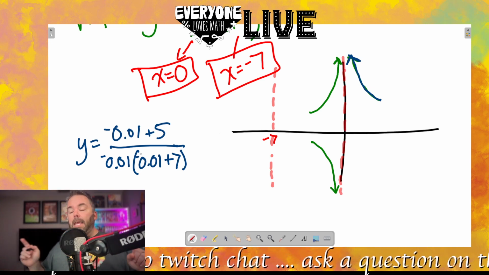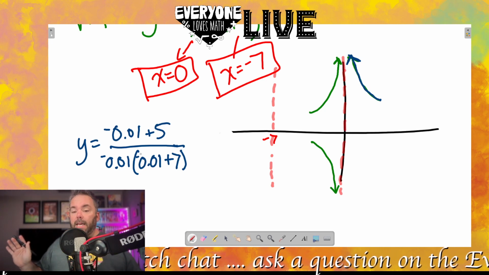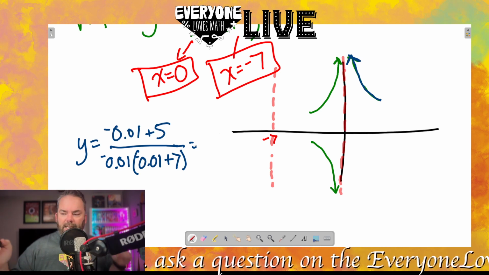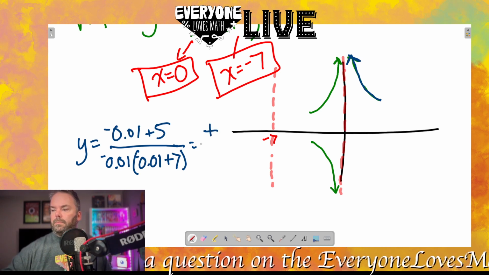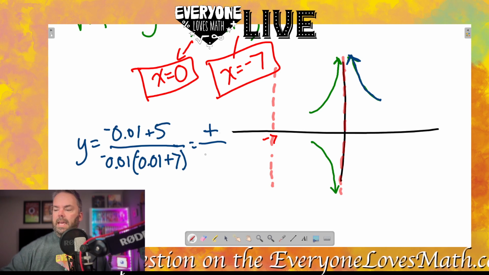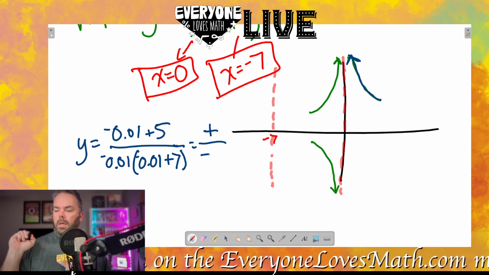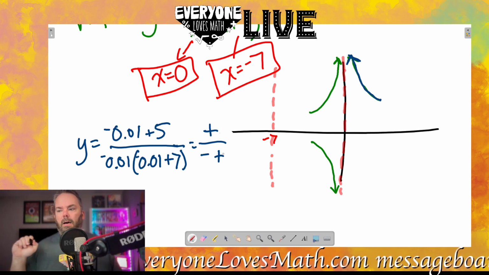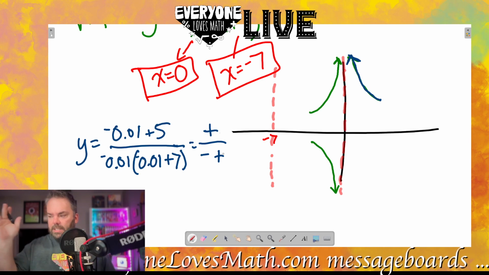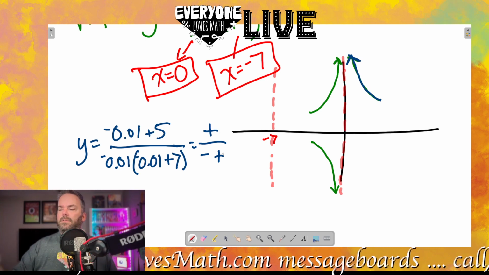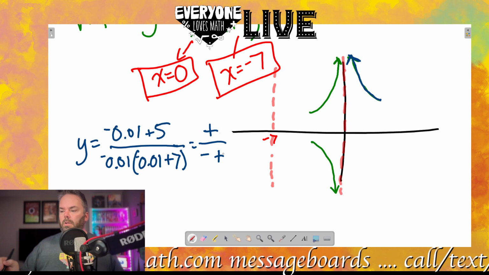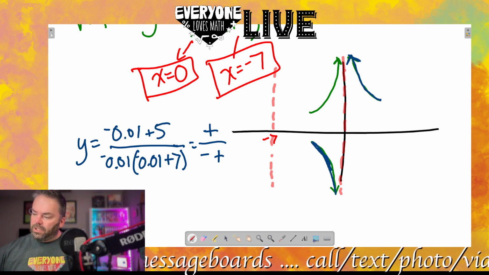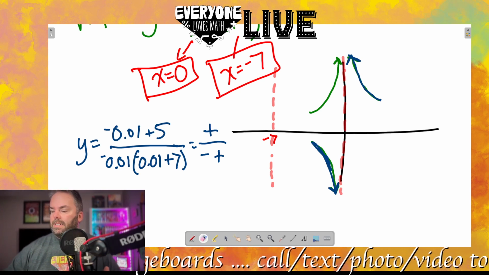Okay, and let's do that same math. Remember, we just care positive or negative because this graph is either going to heaven or hell. So let's see, 5 minus a tiny bit, so this would be positive. And then in our denominator, negative 0.001. And then 7 minus a little bit, that would be positive. So for x just a little bit negative, just to the left of 0, we would have a positive divided by negative times positive. Well, that would be negative. So that would be this one. It's got to be this option. Boom, boom. And so it's not going to be this one.